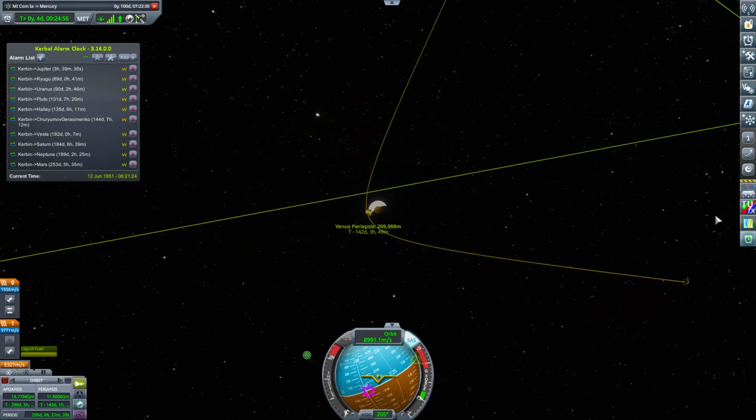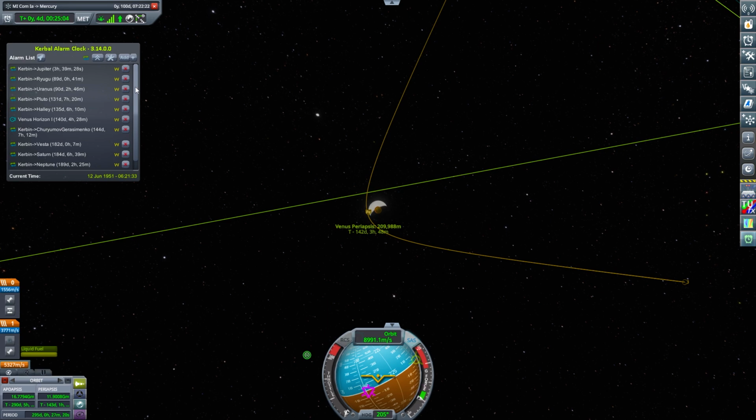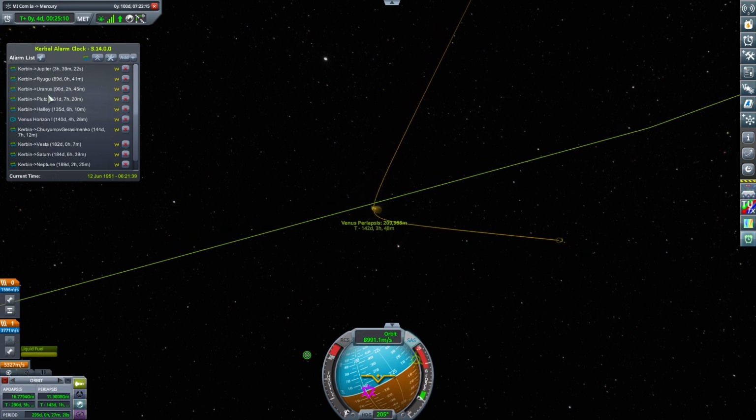We will add in an alarm for sphere influence change. Yeah, we'll do that a minute before. Yeah, 1 minute before is fine. When's that going to happen? It is there. So we've got all these departure potentials first. We're not going to be using them because they're all too far out, I believe. So we could actually get rid of them.